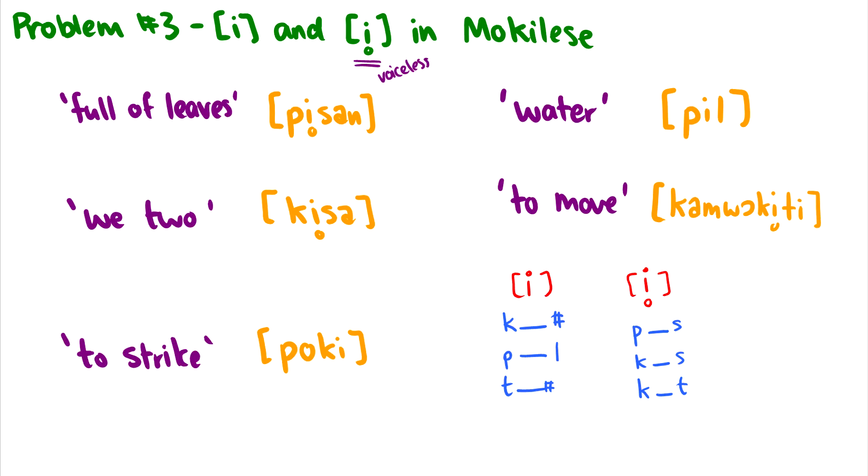So is there some environment that I can talk about that distinguishes between these two allophones or phonemes? We don't know at this point. In other words, we can say distinguishes between the two phones where there's no overlapping between our environments. And it might be a little bit challenging to see at first, but if we take a look systematically. So on the left, I see this [k] and then the end of the word, but for the voiceless [i̥], I see [k] and then [s] at the end. So I'm thinking, okay, it can't be just this [k] that causes this. So maybe it's the fact that [i] is at the end of the word here. But then I look at this [p] and [ul], and I think, hmm, wait a second. It can't just be the fact that it's the end of the word, because in this environment, we have an [ul] here. And it can't be the [p] that's doing it, because for the voiceless [i̥], we also have a [p] here, and that's not causing anything.